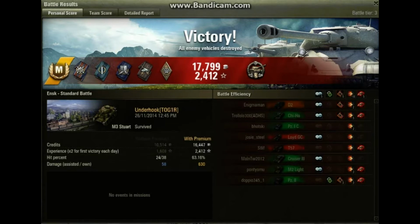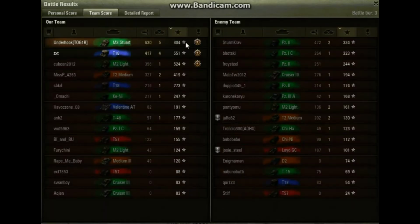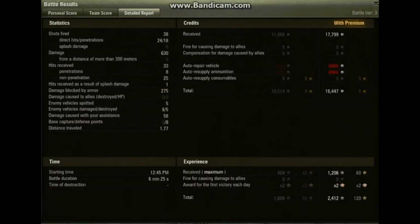Let's have a look at the next screen. So we finished on top for XP, which was a good job. And did we finish on top for damage? Yeah, we did. Okay, so top for damage as well. So yeah, quite a good game. As you can see, at tier 3, it does really well. And I'm pretty sure with a fully trained crew, you would do really well. Accuracy would be better. Who knows, we may have even killed that Artie at the end.